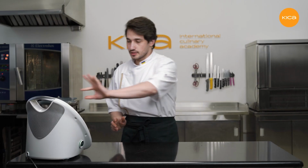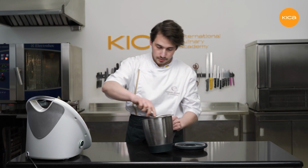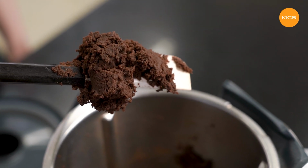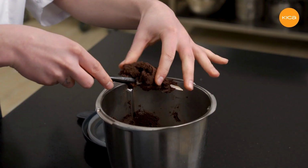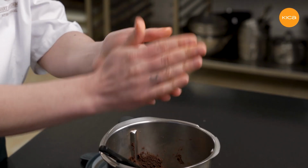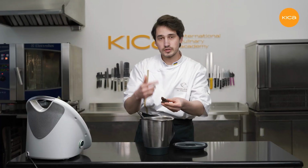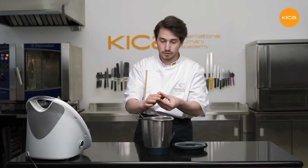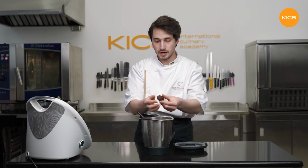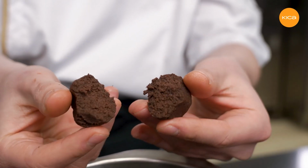After adding the ganache, the texture of the cake pop mixture should be like this. It should not be too creamy, it should not be too soft, but it should be flexible. You should be able to shape anything, in our case the hedgehog, out of it. So it should be like this. If you continue mixing, it will start liquefying, and this is not what we're looking for. We need some structure. So keep an eye on the texture of the cake pop mix. It should be like this.